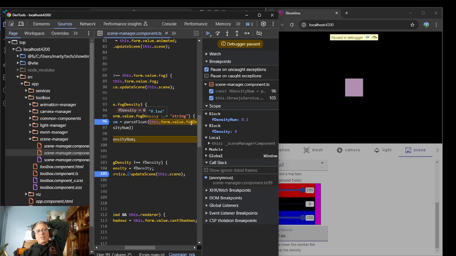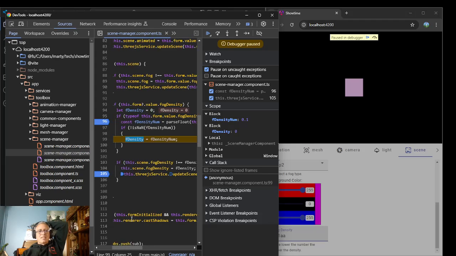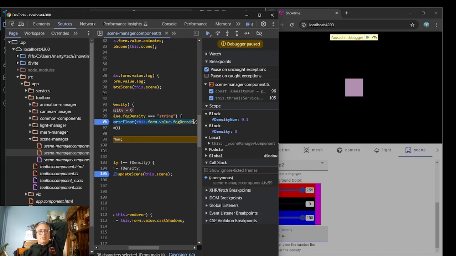So when it figures out that this is an A, okay, so when it parse floats this thing, it's weird. I would have thought that that would come back as not a number. Yeah, that's really weird.